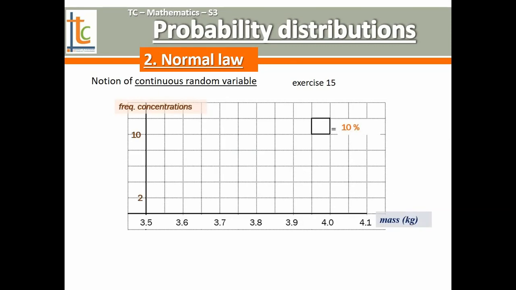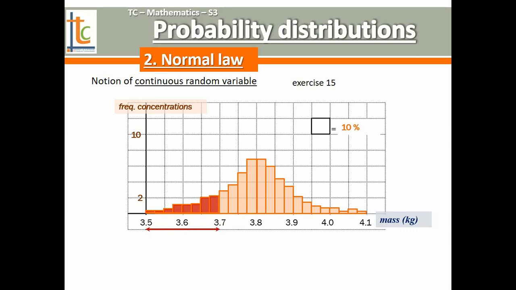Now, let's imagine in the same situation that our measures of masses for the 200 objects would have been more precise or more accurate. Well, we would have been able to create more intervals, each interval being of a lower size. So it could look like that as a result on a graph. So here is the distribution of objects with respect to their masses between 3.5 kilograms and 4.1 kilograms. This way, if you want to find out the probability that an object has a mass between 3.5 and 3.7, for example, you would have to add the areas of the corresponding rectangles again.